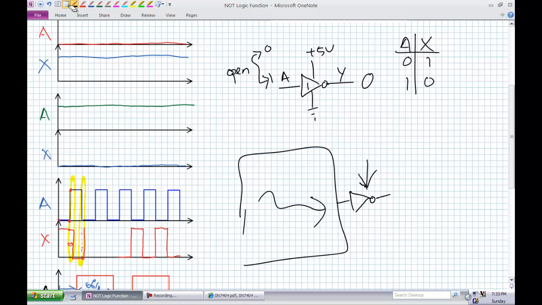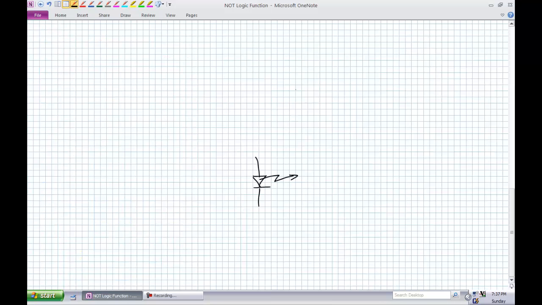Sourcing versus sinking, often known as high side or low side switching. One of the common things we're going to be doing in our labs is indicating the presence of a 1 or a 0 with this device called an LED, light emitting diode. You're going to go into these things in great detail in your other electronics classes. But for our intents and purposes, just think of them as electronic check valves. If you remember from hydraulics, a check valve is something that allows fluid flow in one direction but blocks it in the other. It's got the ball in the seat.